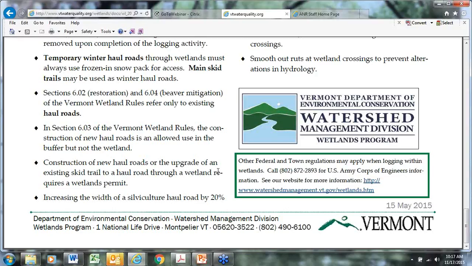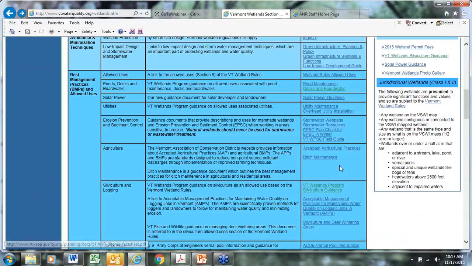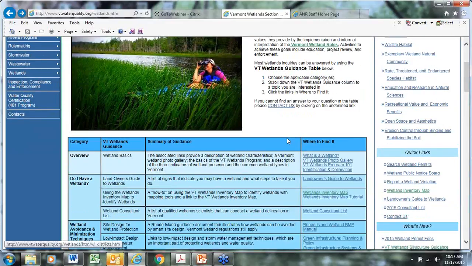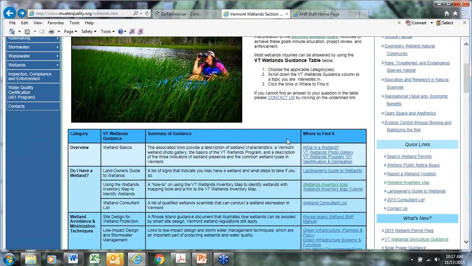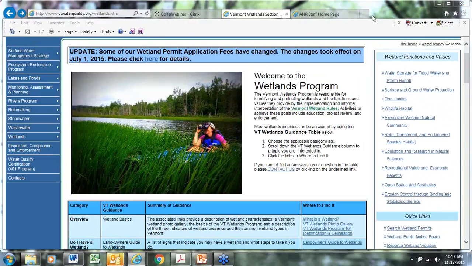Please give one of your district wetlands ecologists a call, and we're happy to come out. I go out on forestry projects quite a bit, given that I cover the Northeast Kingdom, and that's part of the job that we do, and the service that we provide is to answer those questions.